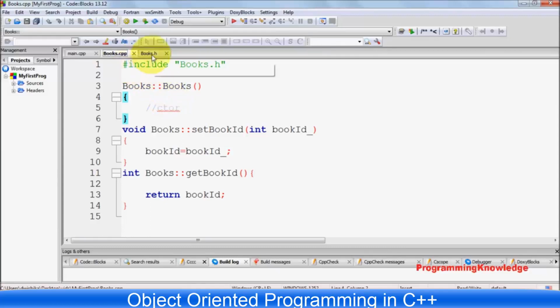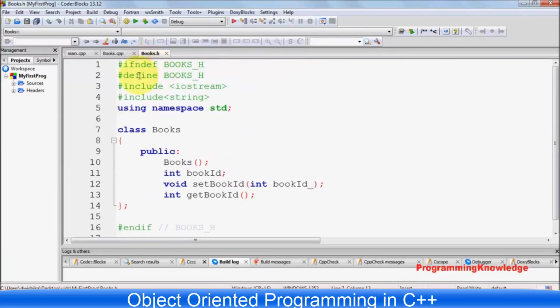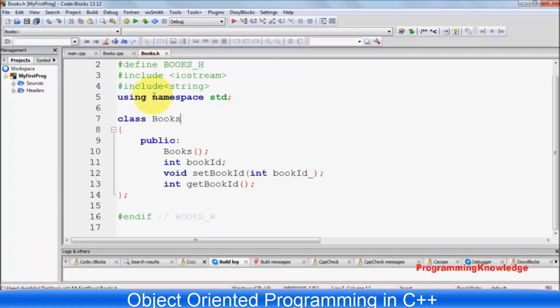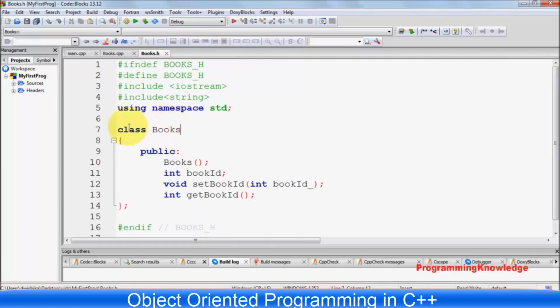So in this book.header or book.h file which I have made in the last video, I have defined the class prototype, and I have declared a book class, and in this we have public members, which is the public member variable book id, and we have created getter and setter of this book id variable.